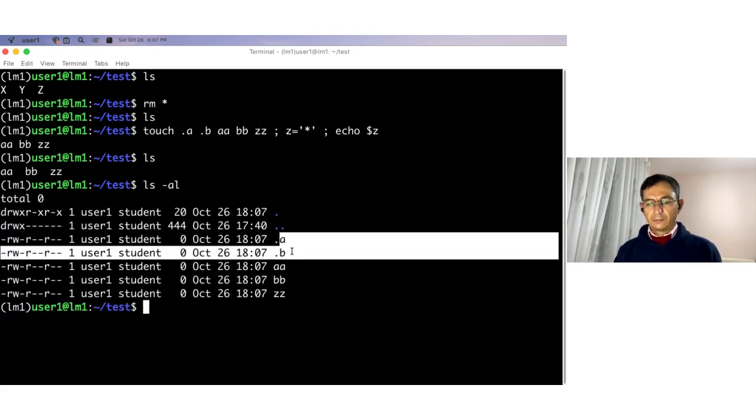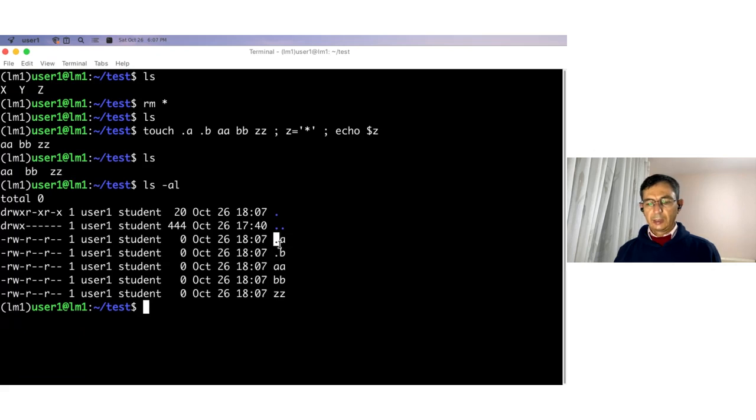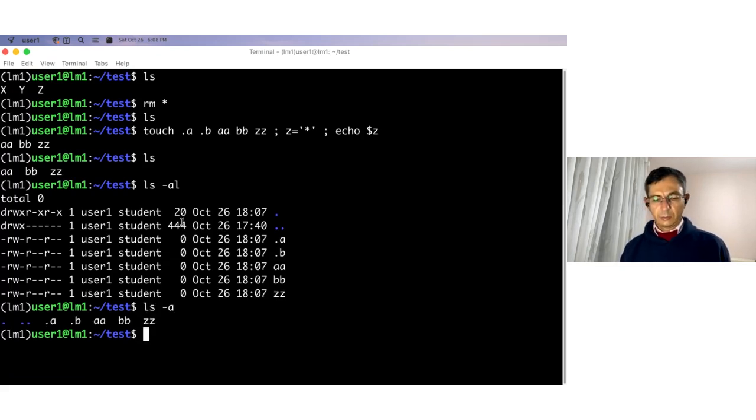but the files that start with a dot are hidden files, so they are not normally shown unless we use the option -a, which lists all, even the hidden ones, the ones that start with a dot.